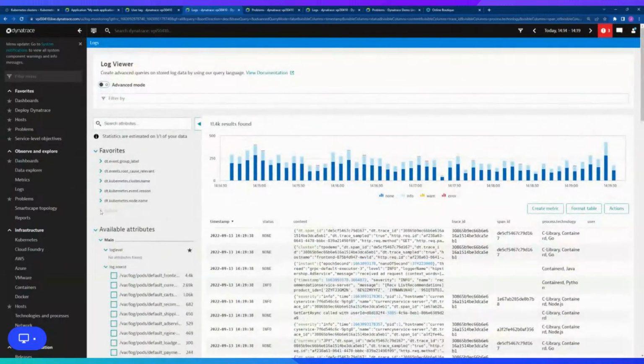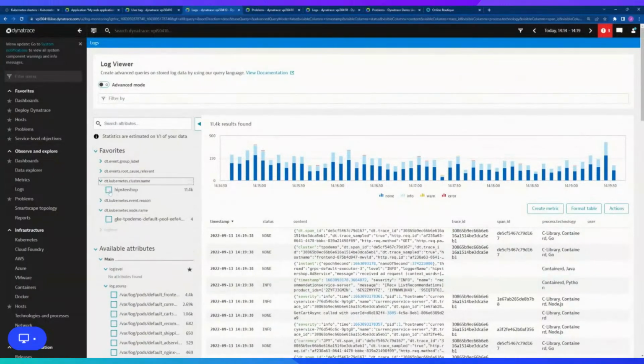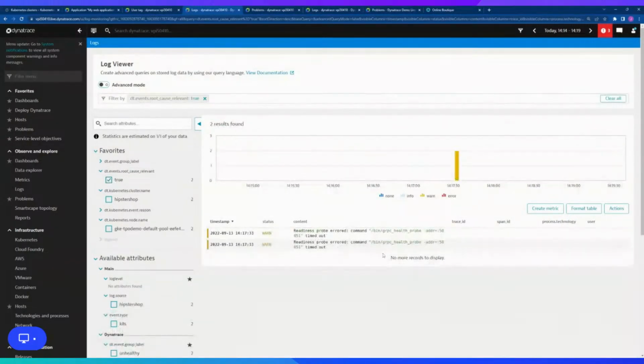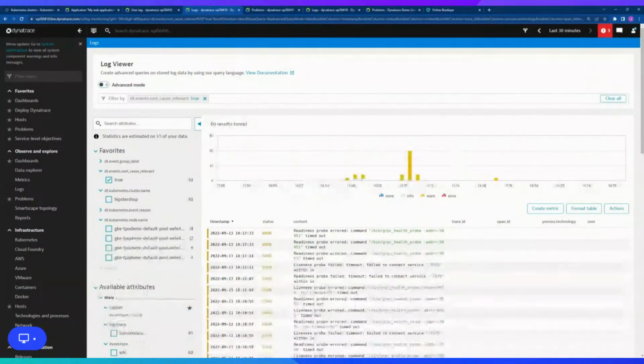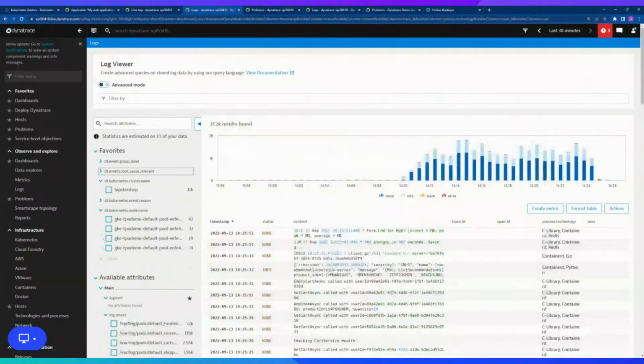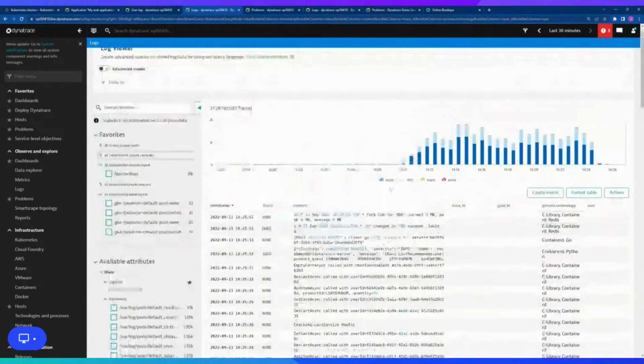And I can use these now to very quickly sort through my logs. So in this case here, if I want to, I can come in and I can grab something like the event reason. I can look at the different cluster names. I can dive into whether this is maybe the cause of a problem, as the Davis AI has determined. And this gives me a lot of power to very quickly understand the state of my application with just these very simple toggles here.